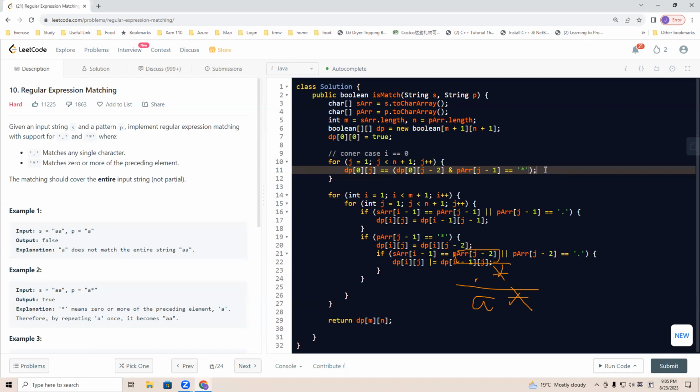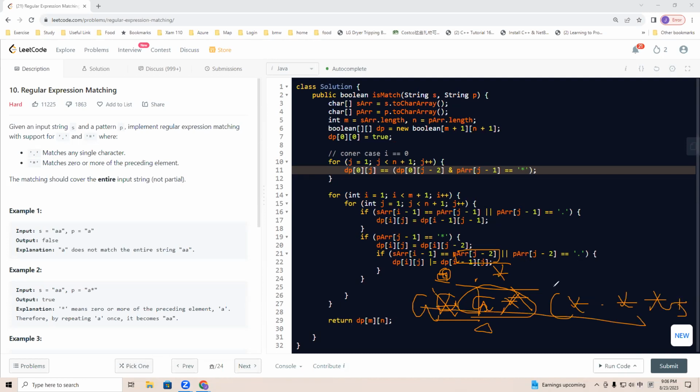So this means if we have this, right, this can match any empty string, but if we have one more character, this will be false, right? Because there's no a here, because this is an empty string. But if we have anything like a star, b star, c star, dot star, right?